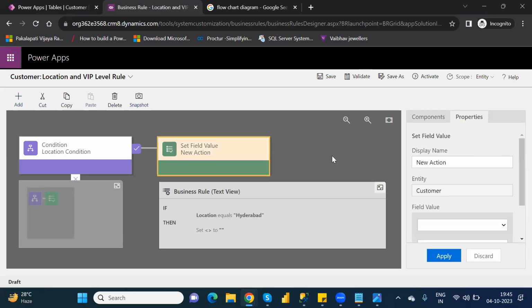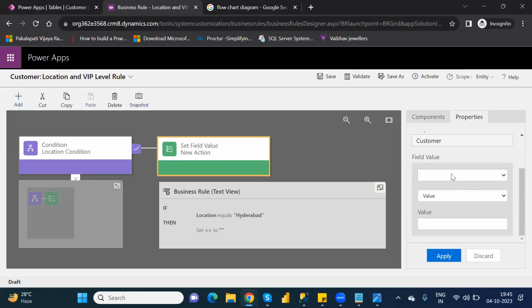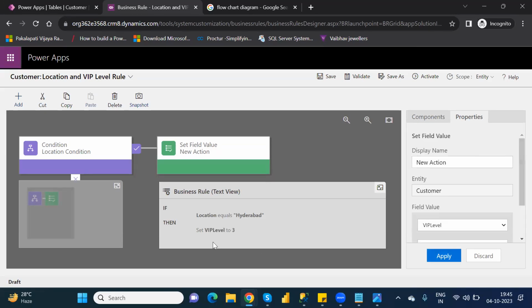I will show you what the set field value is. Suppose I want to show VIP level as 3 here. So that means the VIP level value. If this condition is satisfied, then VIP level is equal to this. The same as set a default value, and this is the one. Both are the same itself.